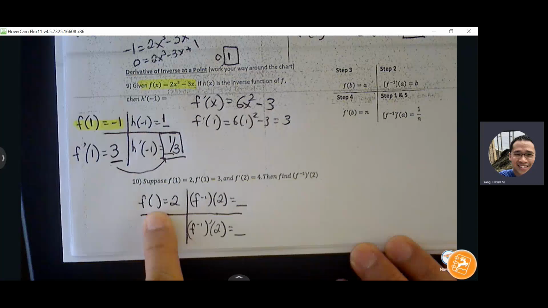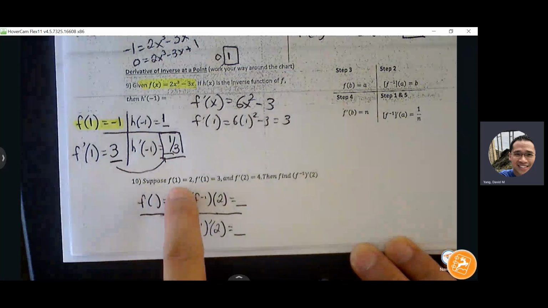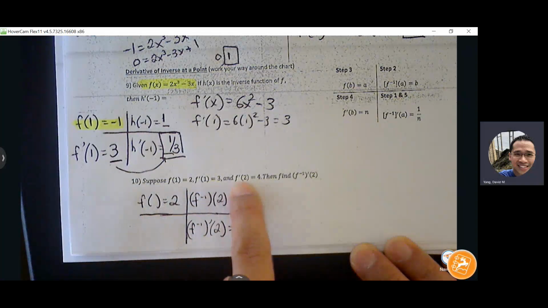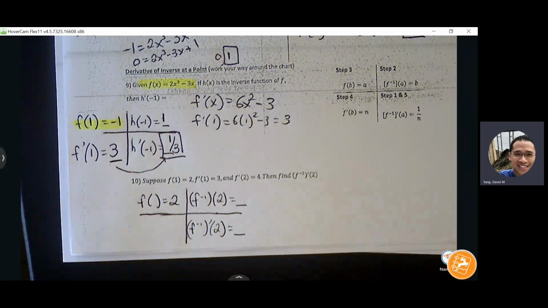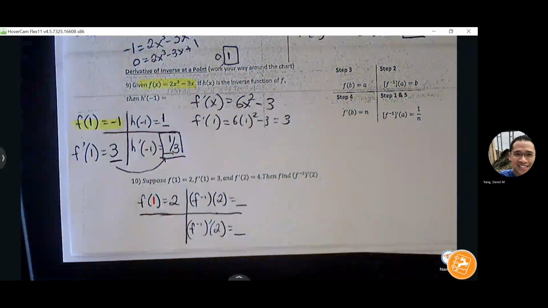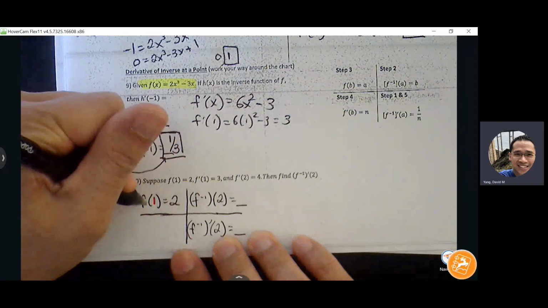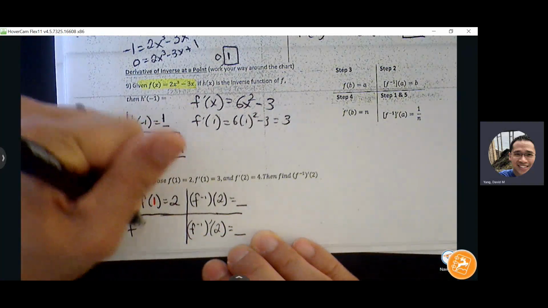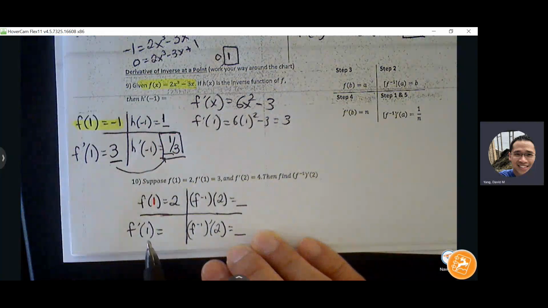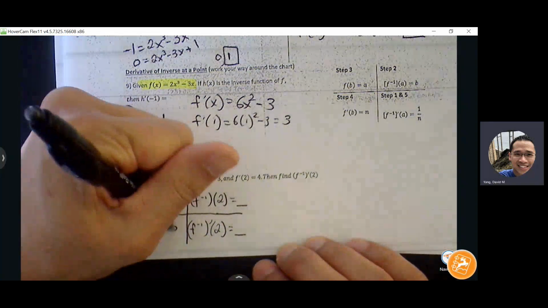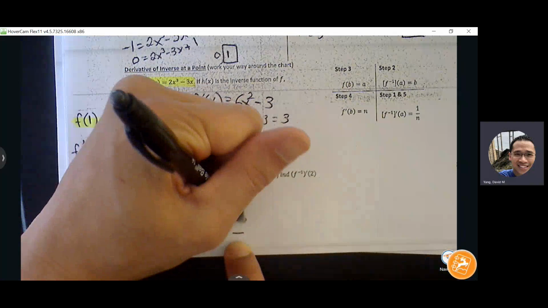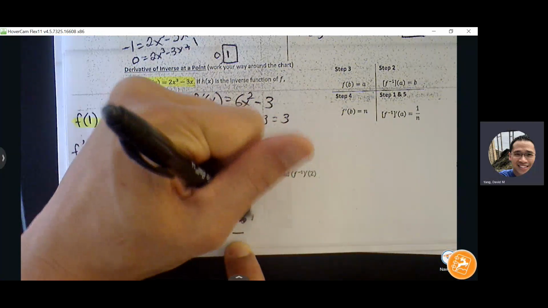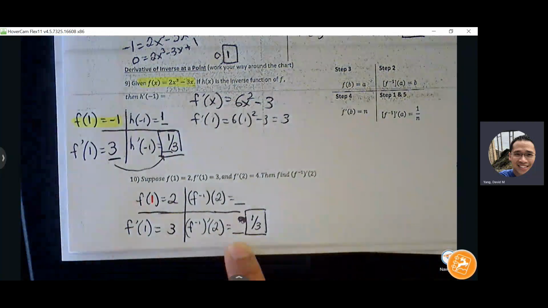So I've gotten this far without even looking at what's given to me, and I need something that will fill in and make this true. So, okay, I know f prime of 2 equals 4. That doesn't help me. F of 1 equals 2. That helps me because that fits into what I've established. So now, if I have 1 being the x value, I can find f prime of 1. F prime of 1 equals 3. So if f prime of 1 equals 3, then the derivative of the inverse at 2 must be 1/3. So just coincidence that it matches the same answer as before. It's not always 1/3. It's just because that's the case here.